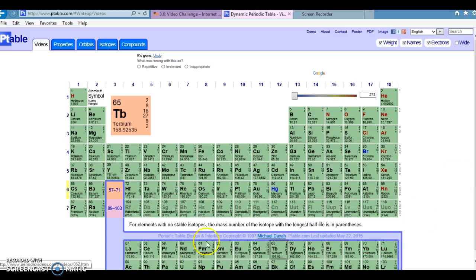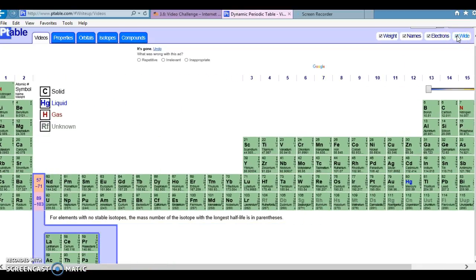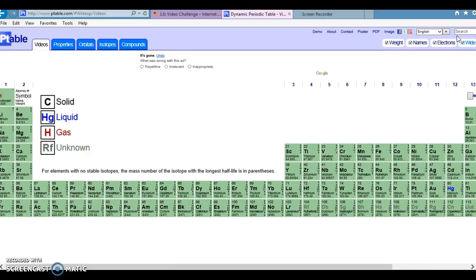So down here, I don't know how much you guys know about chemistry, but the lanthanide series and the actinide series down here are transition elements, and they're often kind of squeezed in here for some reason. I think this is the reason. If you put them in their proper place, your periodic chart gets really wide.